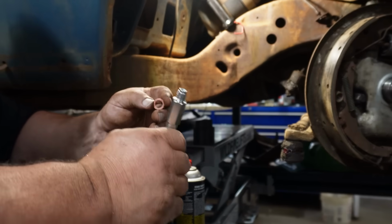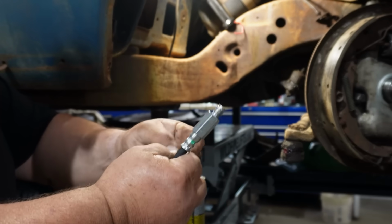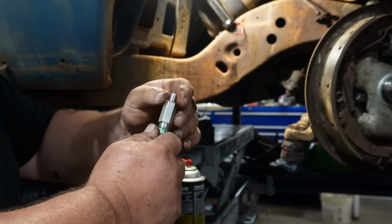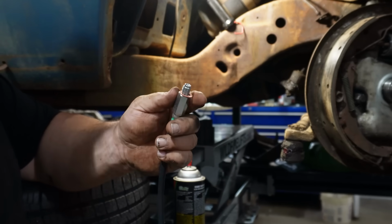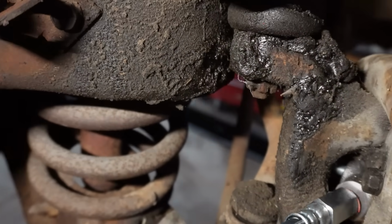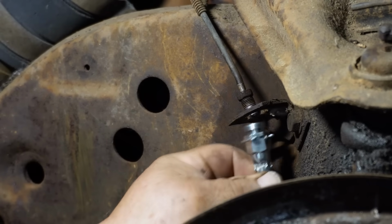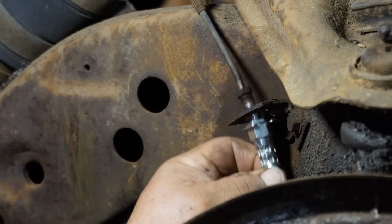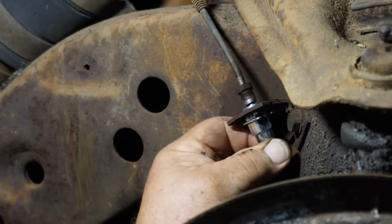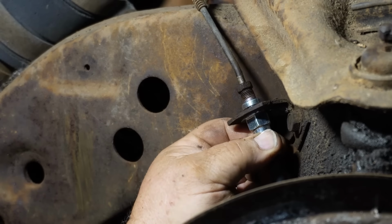When you go to put in a screw-in style brake hose like this, don't forget the copper washer. It's very important. It'll usually come with the lines and the wheel cylinder, but make sure you get that copper washer on there before you screw it back into the back of that wheel cylinder. Now when you go to put your hose in, the bracket here where the metal line's gonna go in, make sure you turn this hose till it drops in. See how that last little bit there? So you push and all of a sudden you find that detent, pops right up in there.